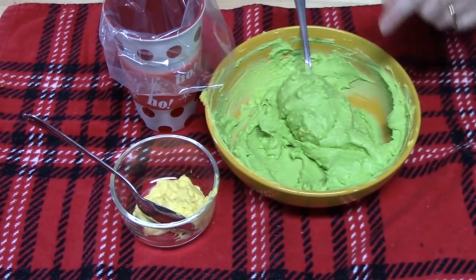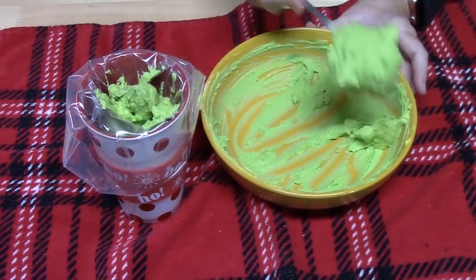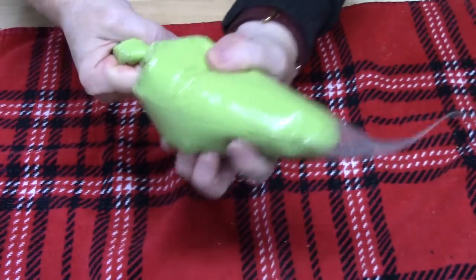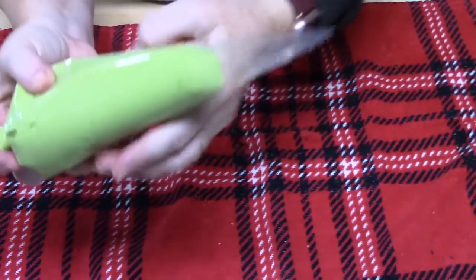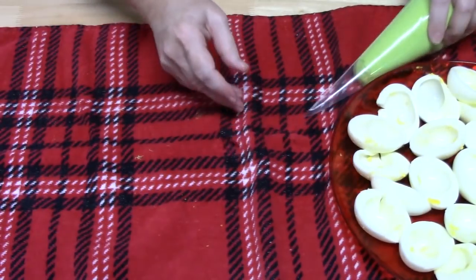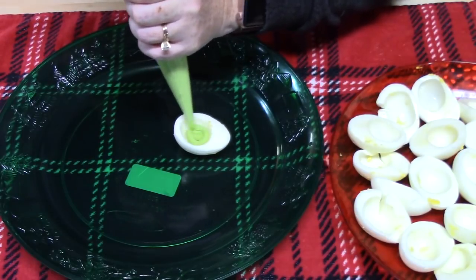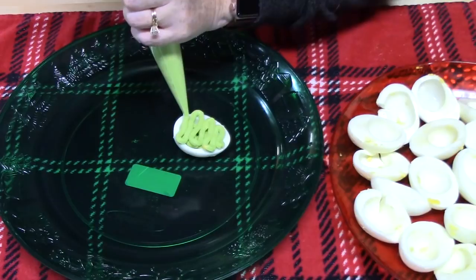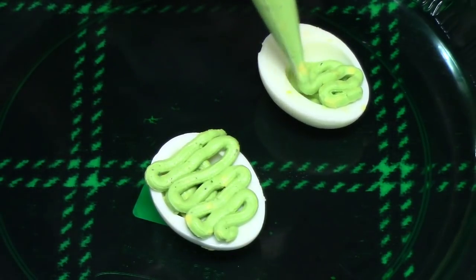What I'm going to do now is place this mixture into my piping bag — I've placed it into a cup to make it easy and manageable. If you don't have piping bags, you can use Ziploc bags and do the same technique; just put it all into the bottom and snip off the tip. Now put your egg on a pretty platter, fill the bottom just a little bit, then do a zigzag for the tree — just a little dab in the center — and zigzag for your tree shape.